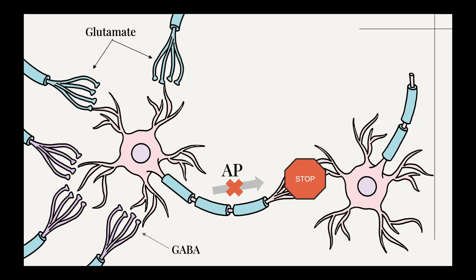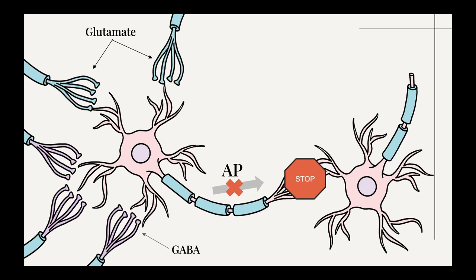So, for example, if the inhibitory effects of GABA are greater than the excitatory effects of glutamate, then an action potential might not happen. The communication between neurons ends there and leads to a decrease in brain activity. That is why sometimes we might be focused, but somehow we lose our attention control.